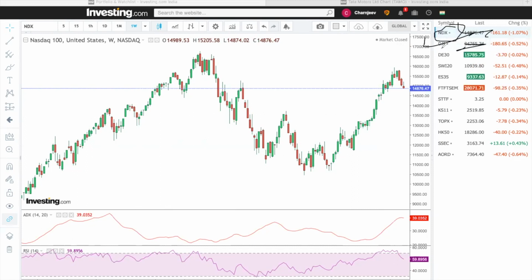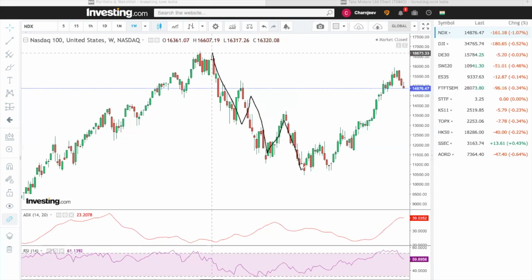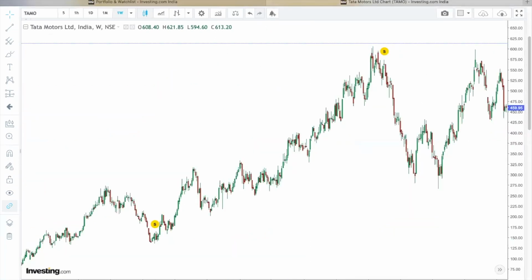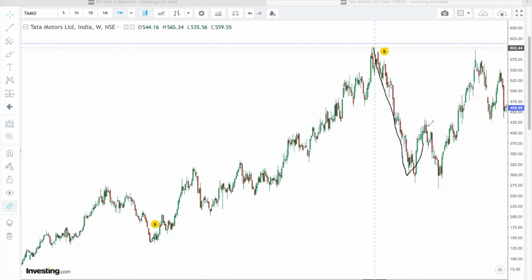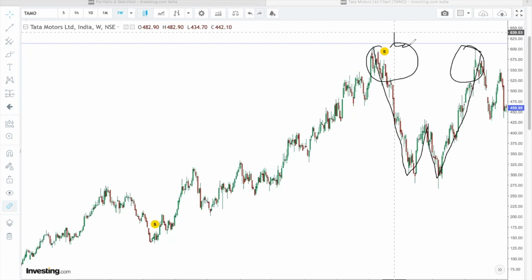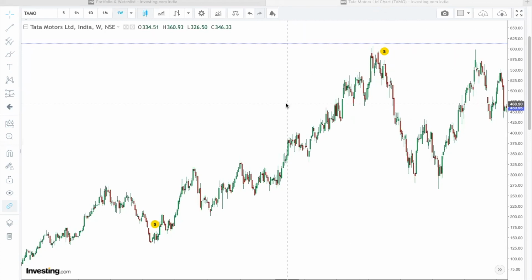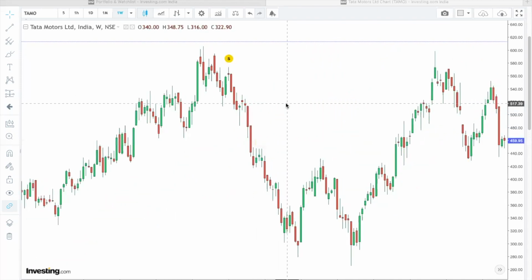So what is most important in the NASDAQ future is that the NASDAQ 100 is making a similar pattern to the one related to Tata Motors. By looking at the 2016 Tata Motors chart, this similar pattern has emerged. Okay, so this one is a stock chart, so we can say it's a little bit of a variant from that. But overall, if we look at the stock, it's a similar pattern. Okay, so let me expand that.